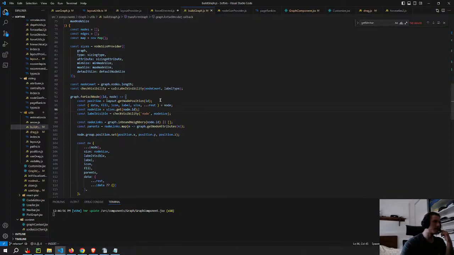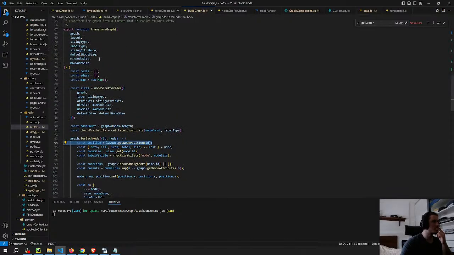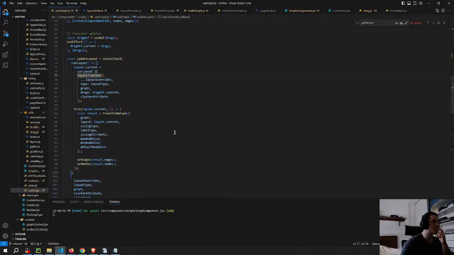Yeah, I guess instead of having that, I would just have the X and Y and Z from the node itself. Oh, so it has this function.